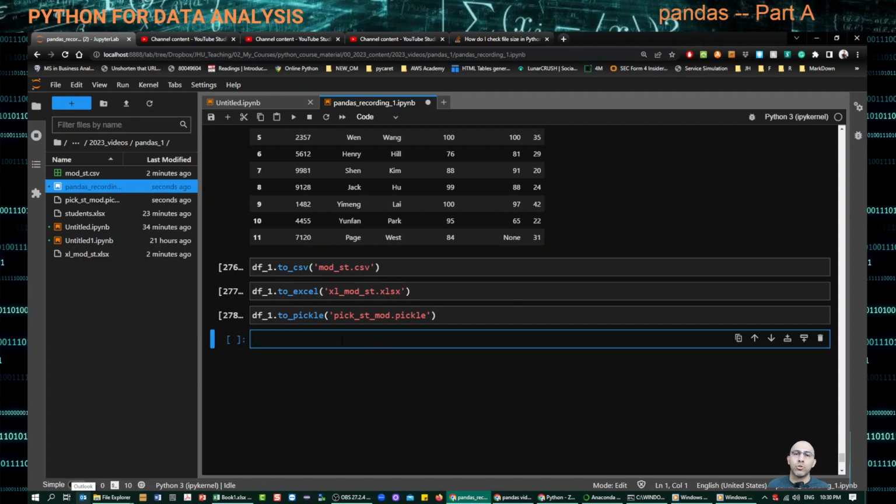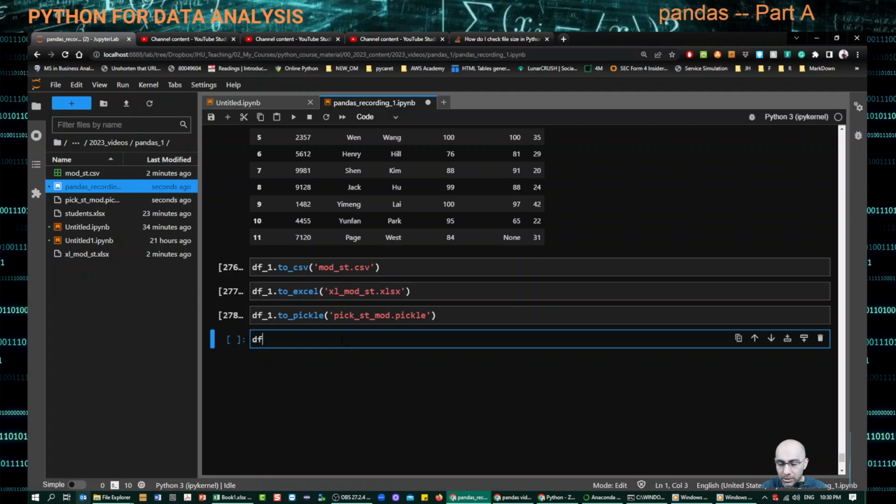Why should anyone use a pickle? Because a lot of times you are in the middle of analyzing your data. You don't want to get rid of all the processing you have done. You just need a place to store your file, and then possibly restart your computer or come back later, just to be safe. You store them in Pickle, you pickle them, all right? And then tomorrow you read them.